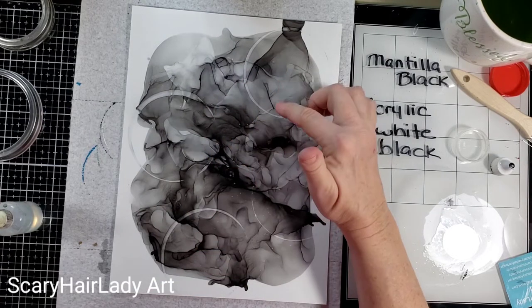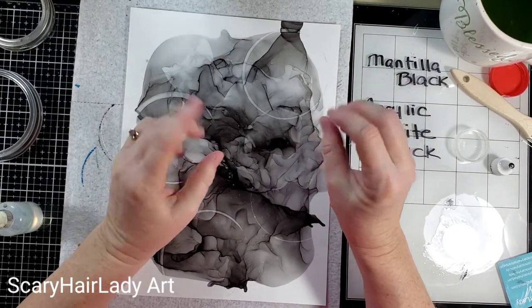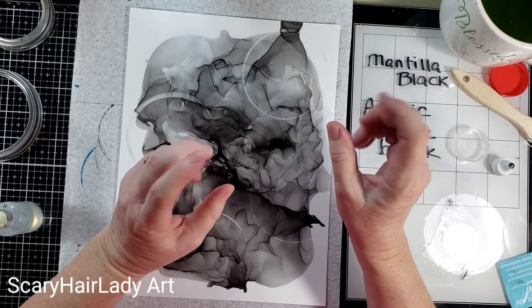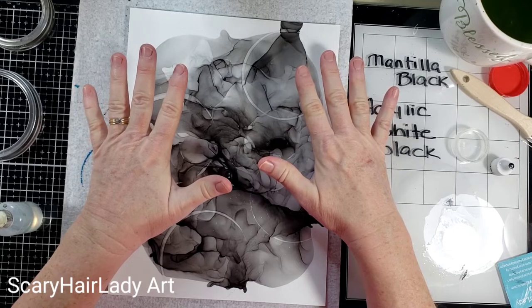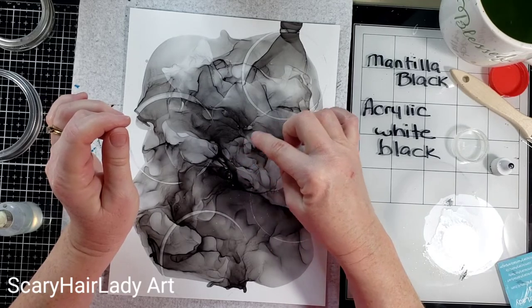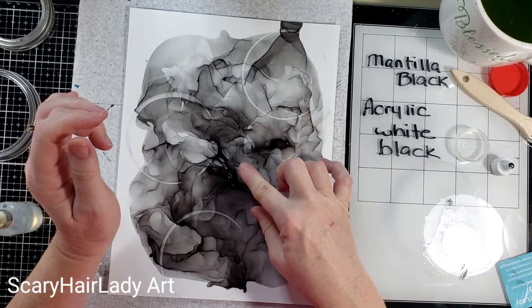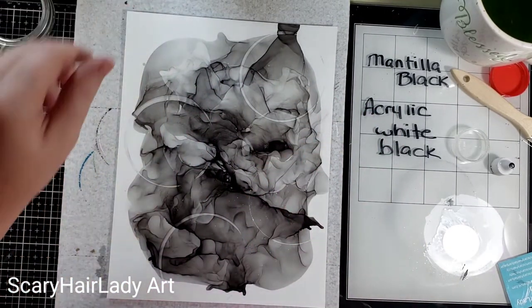I think I want to do, I just thought of this. I'm going to do a red flower, but I think I'm going to do white for the stem and leaves. Yes. So I don't want to put anything else to lighten it, but I do want to put black. I think I'm going to wait till I get that down and put the black over these circles. So that'll be another layer. That's what I'll do.